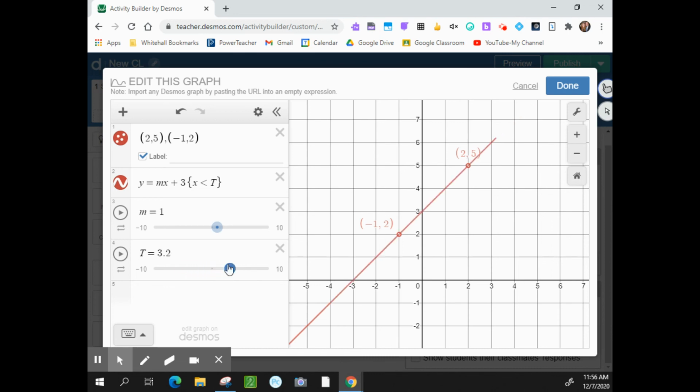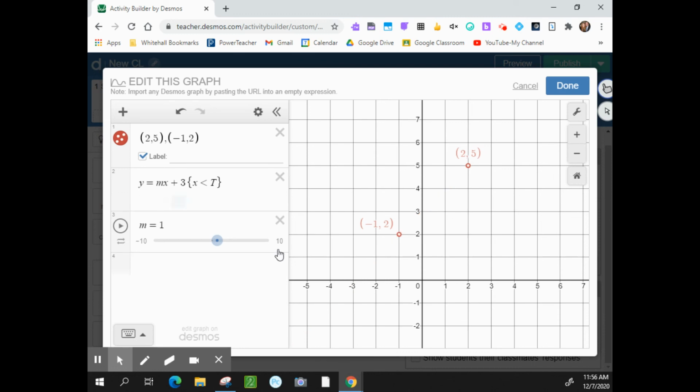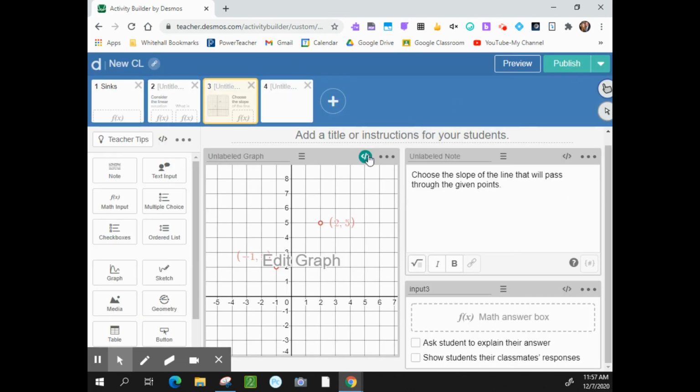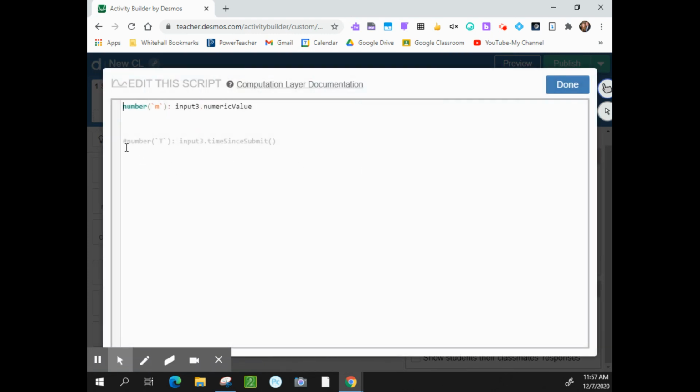I'll do that in the computation layer, just like I did with m. So I'm going to get rid of this slider, and I'm also going to get rid of the m because I have the m defined also in the computation layer. So clicking into the script here, I've already set this up in advance.